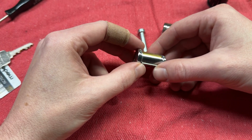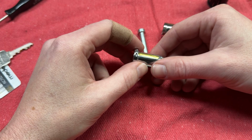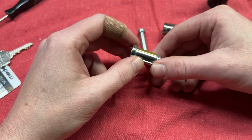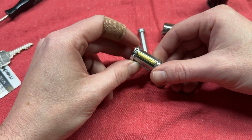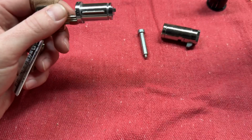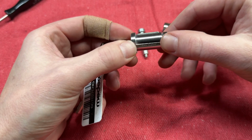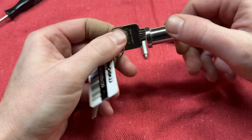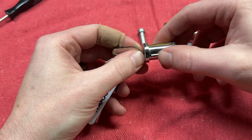But they do have false gates in the pins so that it does provide some picking protection. In other words, there's not just one gate you're looking for. There's some half gates and what they call the false gates that can lock up and make you think that you're set or it's picked, but that's not the case. This one is obviously the wrong key. We're no-go right now because this is not the correct key, although it is a FireKing key and fits in there. We do not have the pins where they should be.